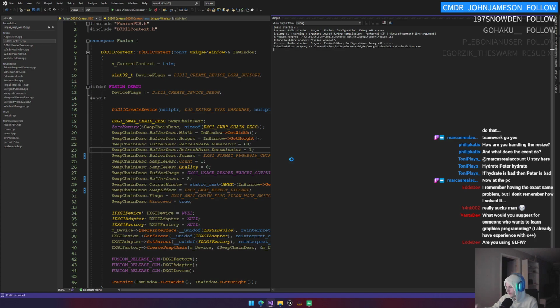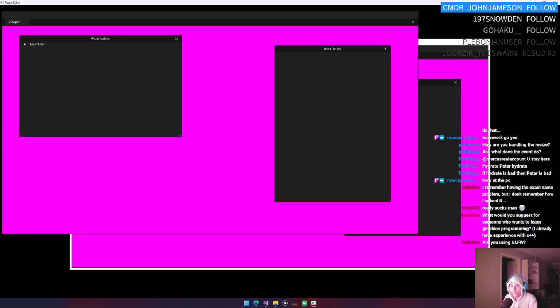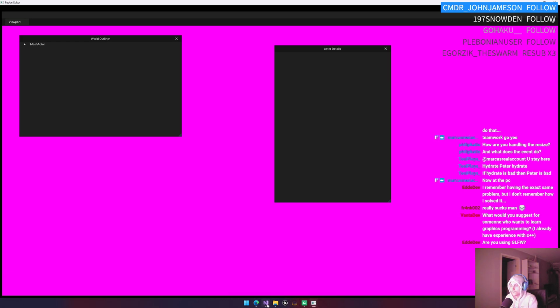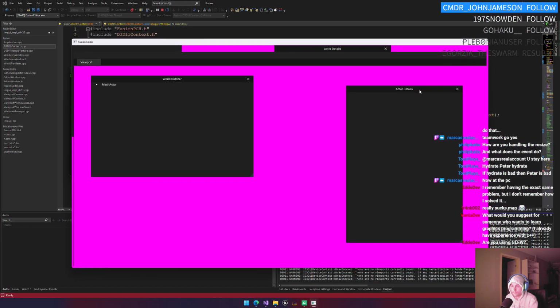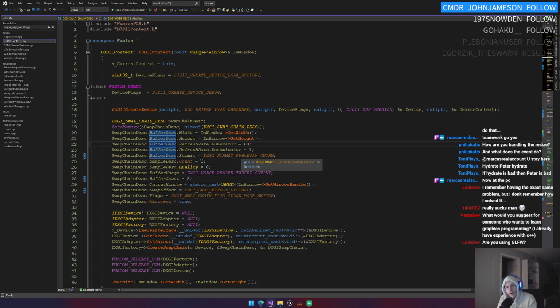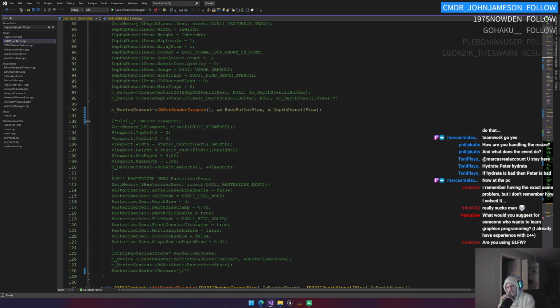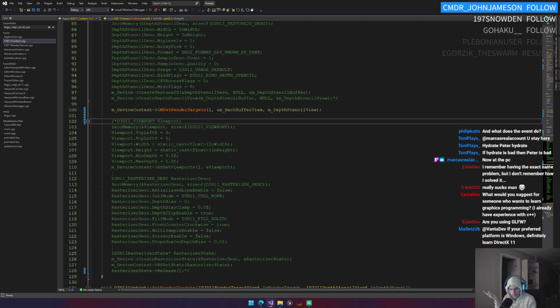I think that's what they were using for ImGui. So it might be complaining because there's no... Oh, I didn't even see... Wait.